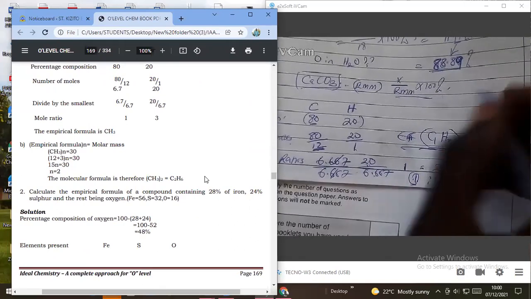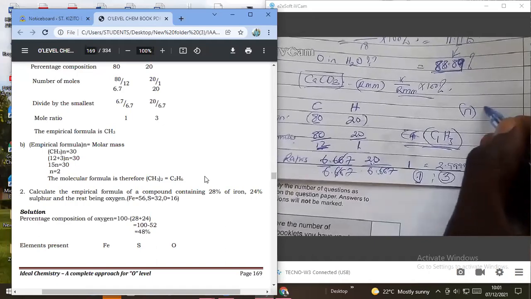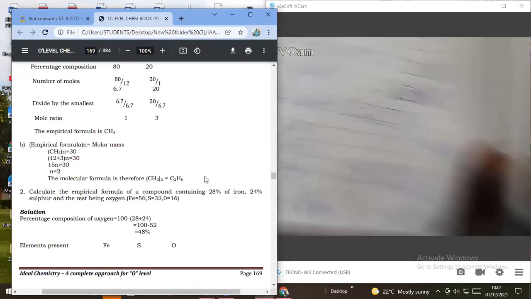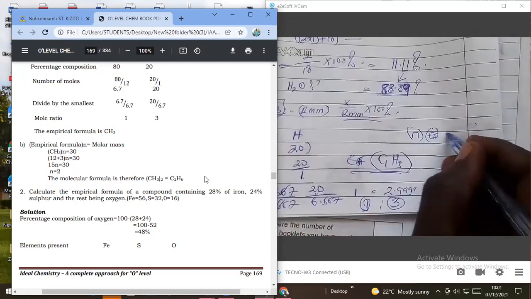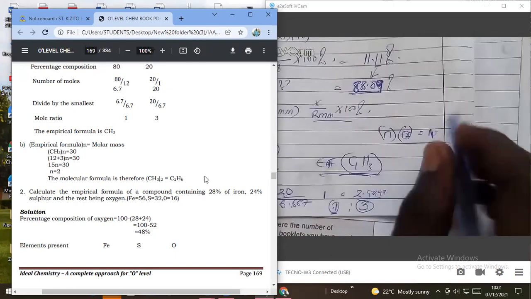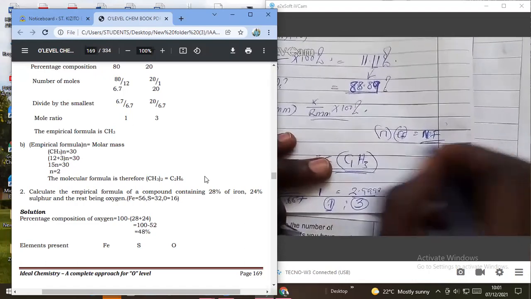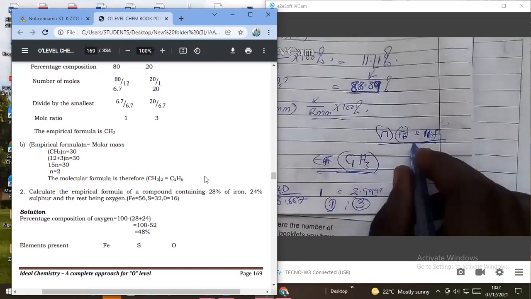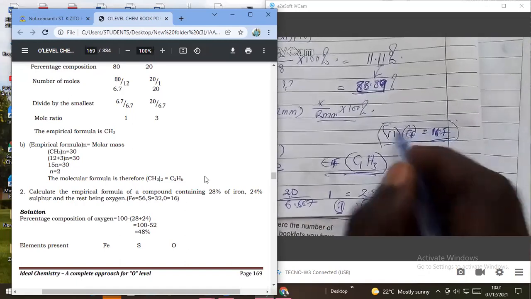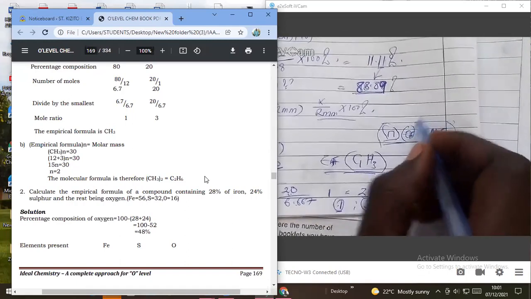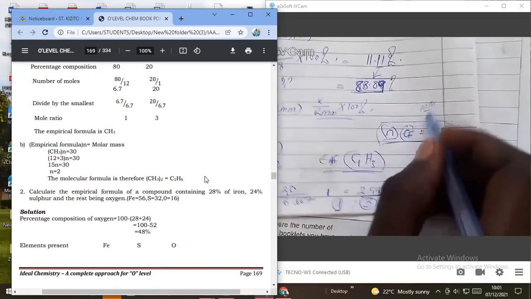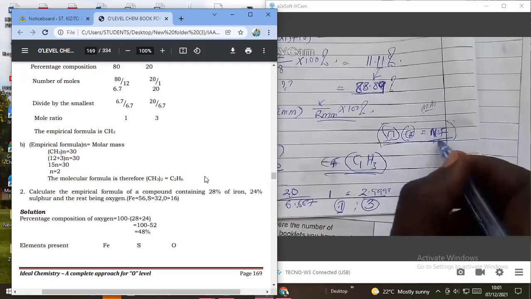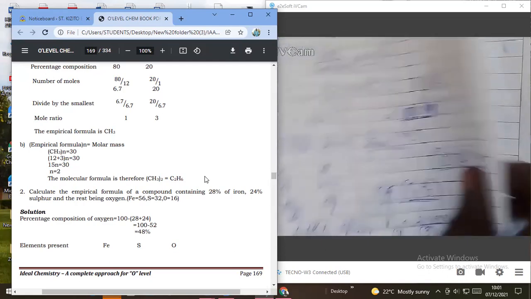So it's telling us that N times the empirical formula is going to give us the molecular formula. Those are the two things we have there. So if you know the relationship here, look for N if they have given you the molar mass. After getting N, multiply it by the empirical formula you have got. The formula you get is the molecular formula.